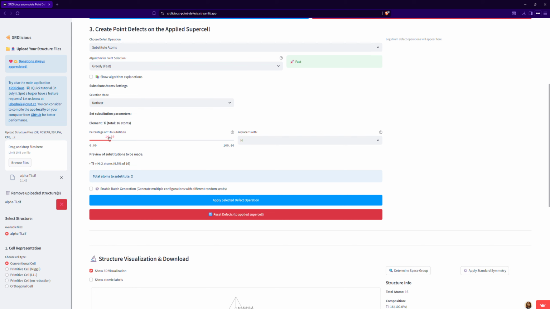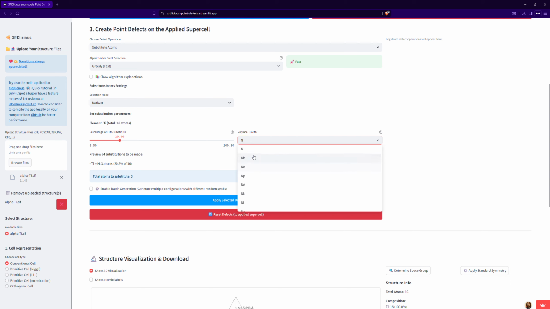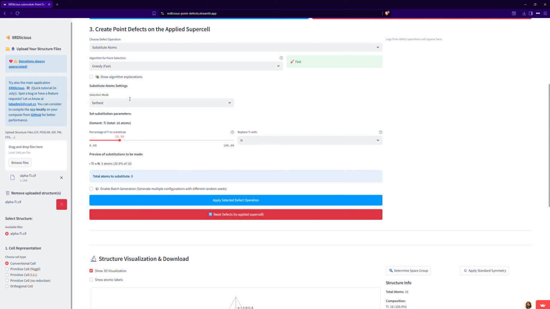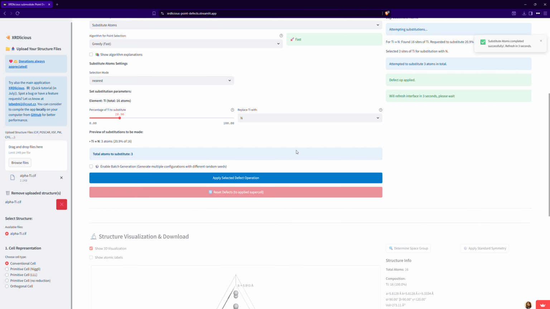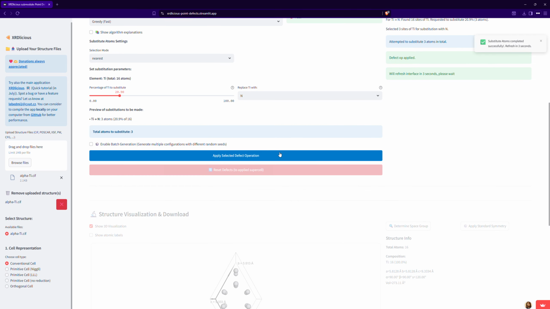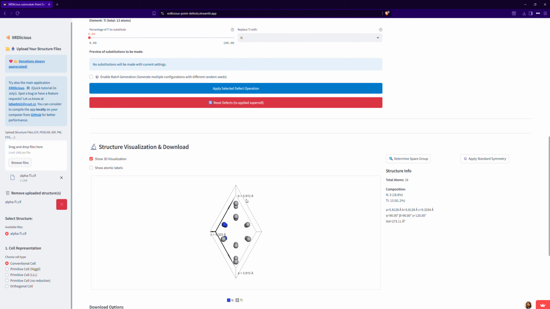So for this case, let's create again 20% of substitutes with nitrogen, for instance. And now just for illustration, let's place them as near as possible. So supposing they create some clusters, and yeah, you can directly see they are placed close to each other.